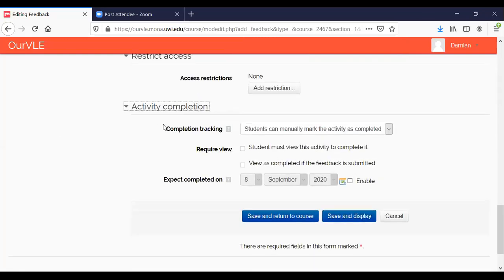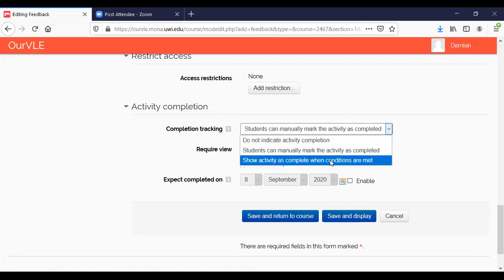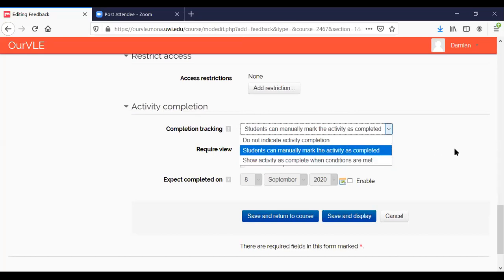And this, which says that students can, so remember when I said you can set the restriction, I had this turned on. So it means that I would have the activities complete when the conditions are met, meaning that the students have already done the task, whether it is viewing it, getting a pass mark, whatever the task is.